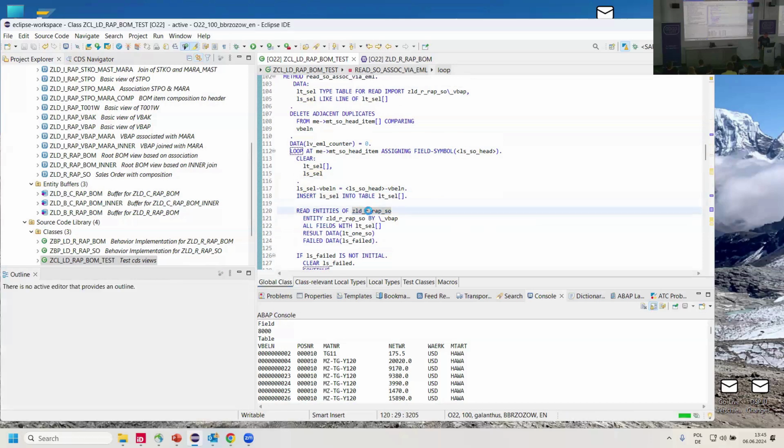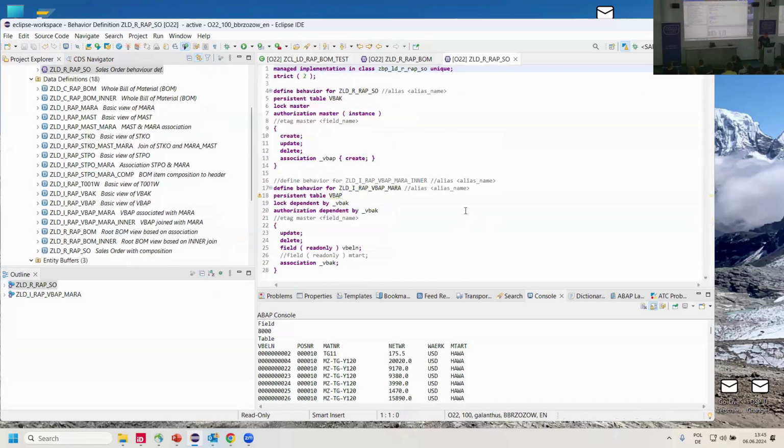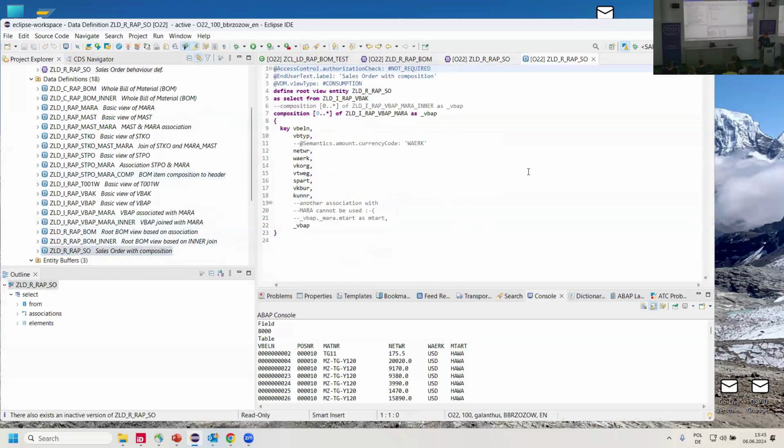Maybe also let's take a look at the sales order view implementation. You see really nothing to worry about. Of course, we already have composition, which turned out to be possible in that case.